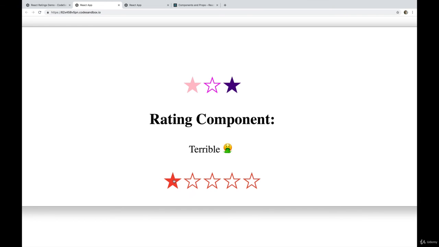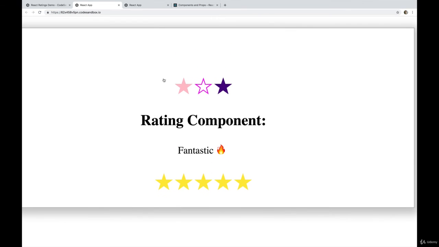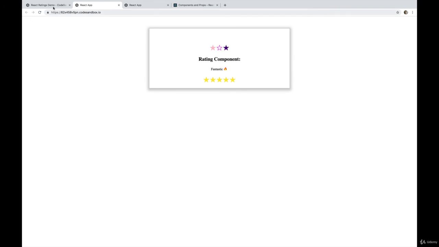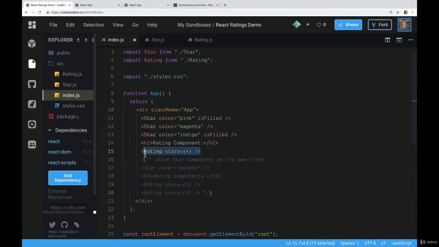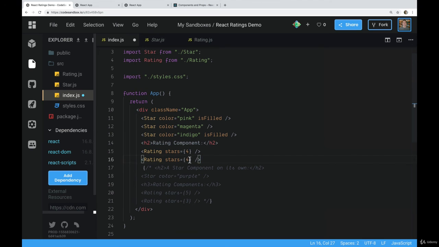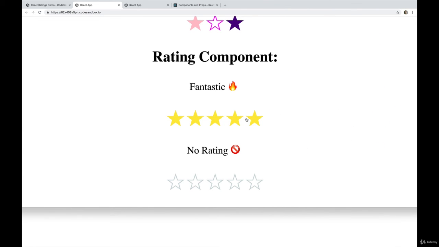So each star here is an individual star component. There are 5 of them, and the rating component does more than just display 5 stars. It connects them in a way. It figures out what color they should be. It figures out what happens when you click. If I click on this star, it knows I'm rating 2 stars, but if I click on this one, it knows I'm rating 5 stars. Anyway, I don't want to get too bogged down here, but at this point, we've seen 2 individual components. If you want to, you can play around with rating, add a couple more. Let's do a 0 star rating to start. And there we go. We have this one here, and then our 0 star rating here.